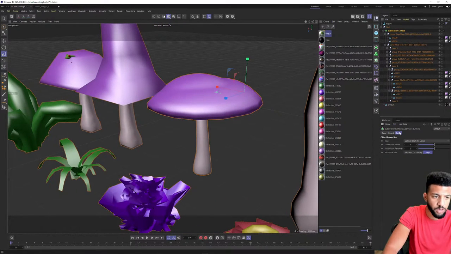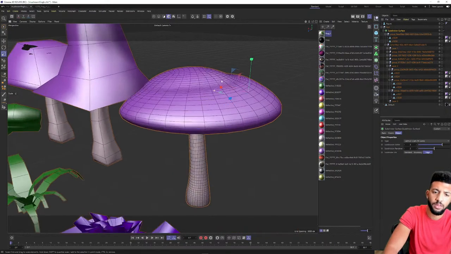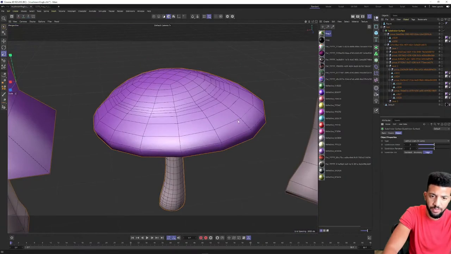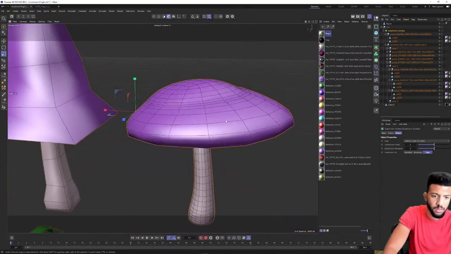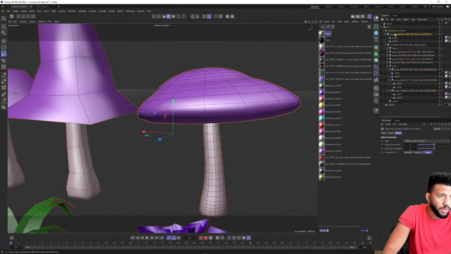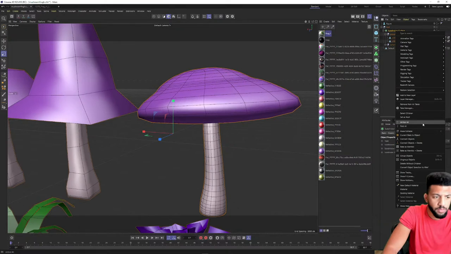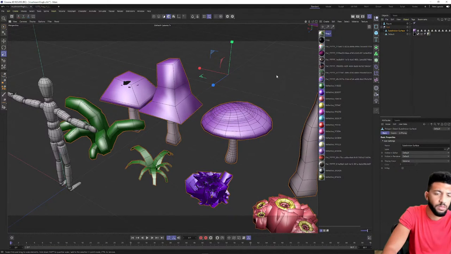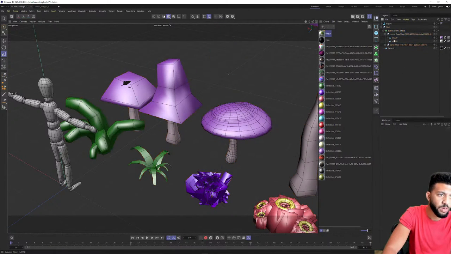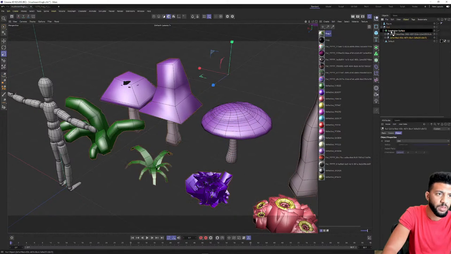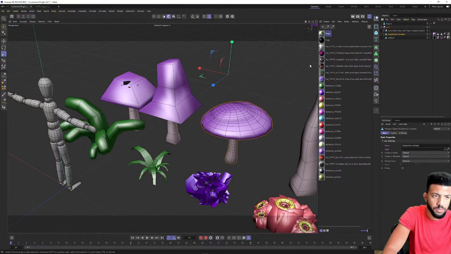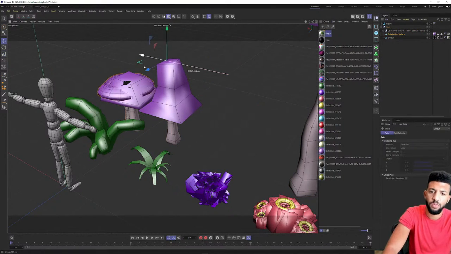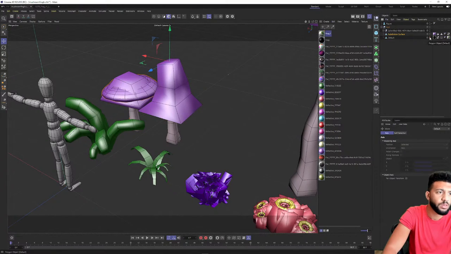I'm going to take a look at our subdivision object and then display our lines. So that's a lot of subdivisions. Maybe we can do half of that, and I think it'll still look good. Keeping the resolution a little bit lighter, a little bit less weight. I'm gonna go ahead and merge that down, connect objects and delete, so we're just left with one. All right, no, actually I just wanted to do it to just these two objects here. We'll take that out of the group. Connect objects and delete. All right, so now we're just left with this single mushroom here, and I'll hide the other ones.